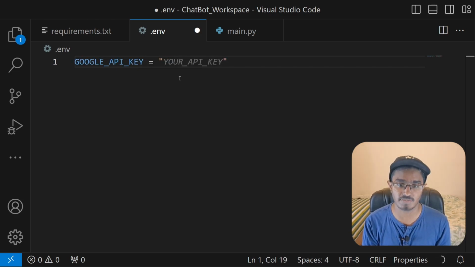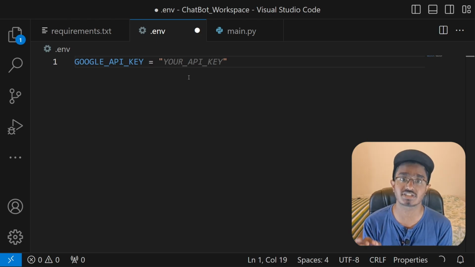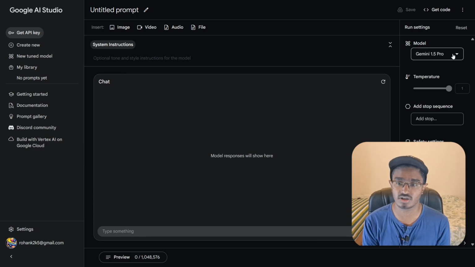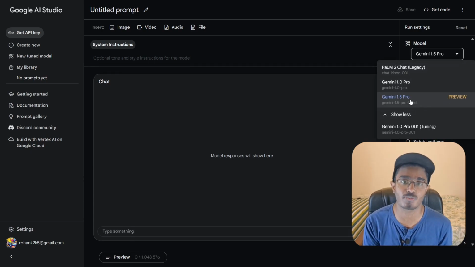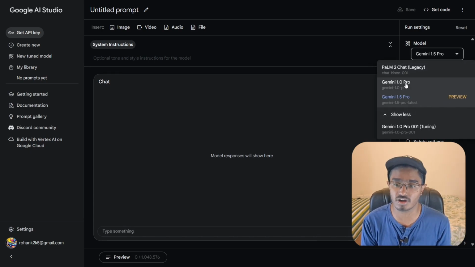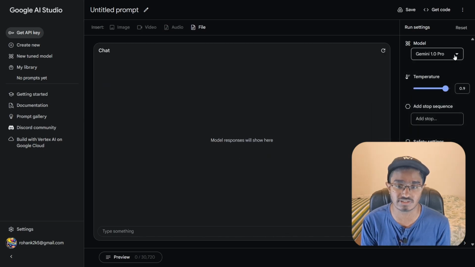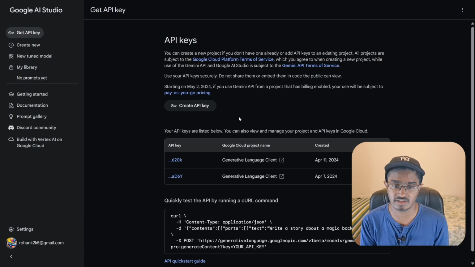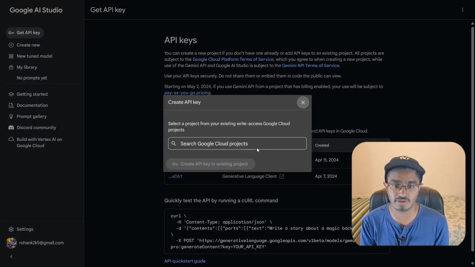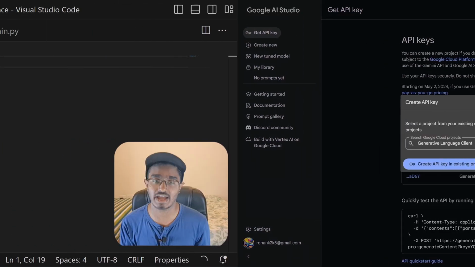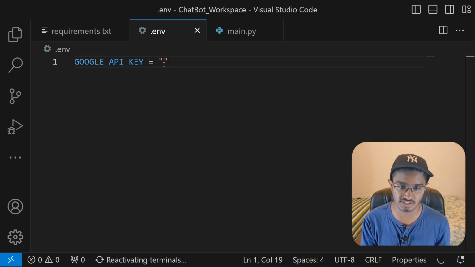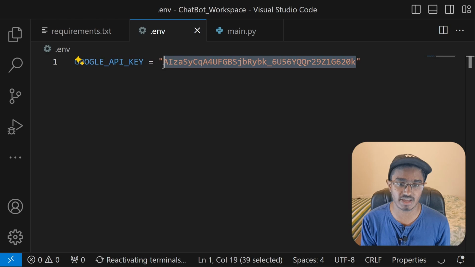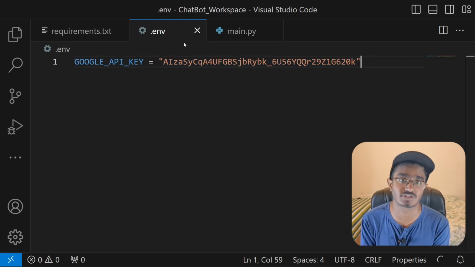And in order to obtain the API key, what you got to do is just go to aistudio.google.com. Now over here, the interface is going to look like this. And if you've got access to Gemini 1.5 Pro, then you can actually use it. But if you've got only Gemini 1.0, then you can use that as well. So make sure you select your preference and then get to API section. And over here, it creates a new API. Select the project and you can create new API. After you've created your API key, just get to your .env file and then paste that API key. Now don't worry, I will be deleting my API key once the video is published. You will have to create your own.